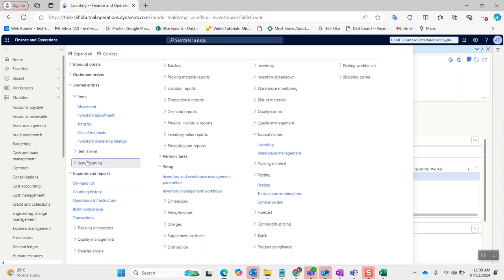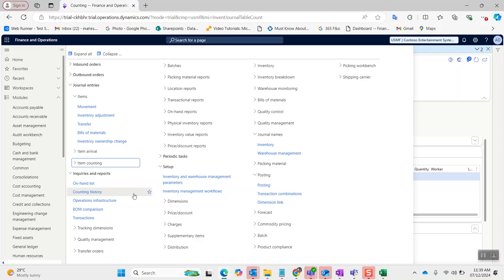So these are the journals which are mainly used. One is the inventory movement journal or inventory adjustment for stock up. When you are implementing any new module, for example the procurement module or SCM module, where the inventory is going to be stocked up, in that case you will use the inventory movement journal to update the inventory balances.